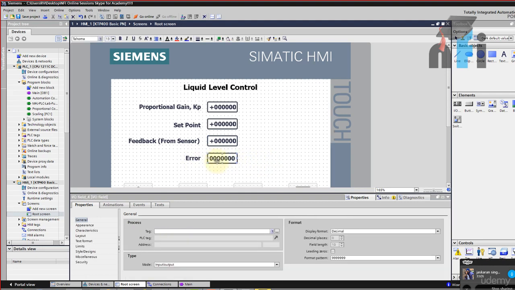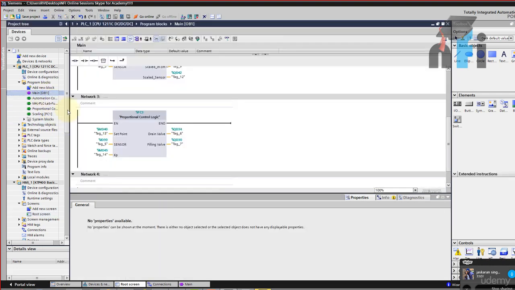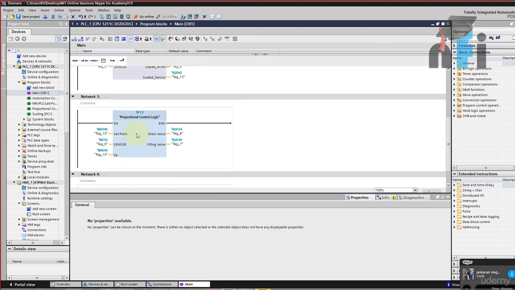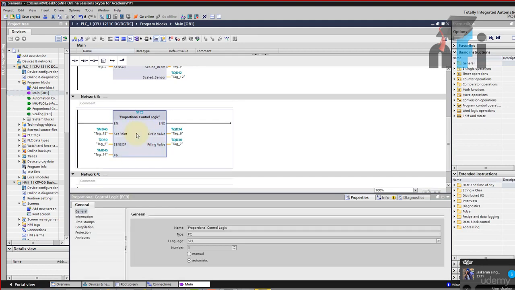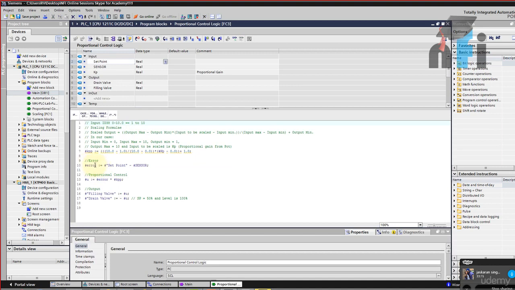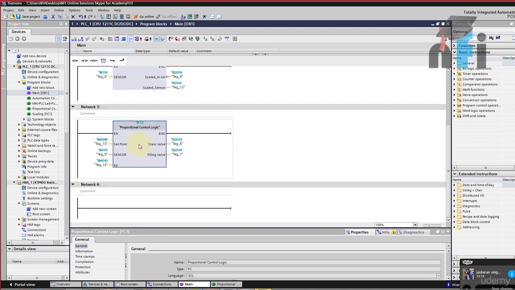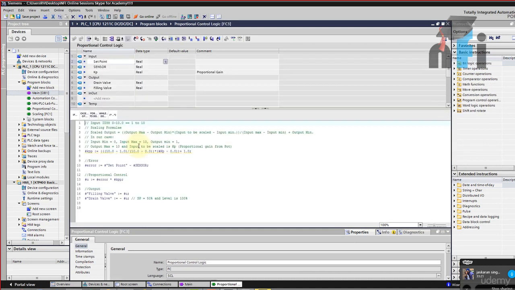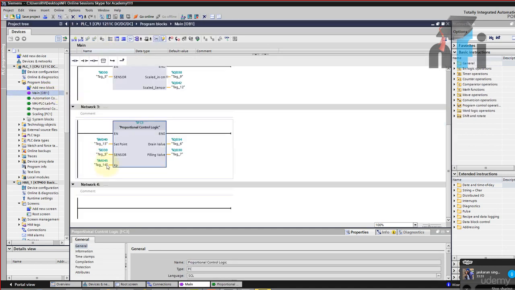Next is the error. Now that's interesting. If you go to your main block, you don't see any error here. So how to give a tag? The error was coming inside. Error was here. So how to take this error outside the main block? That's a different topic. So to do that, first we will take the outputs. If you remember, I explained in the last lesson, the inputs and outputs which you will take in this variable graph, variable table, that will be displayed in the main block.